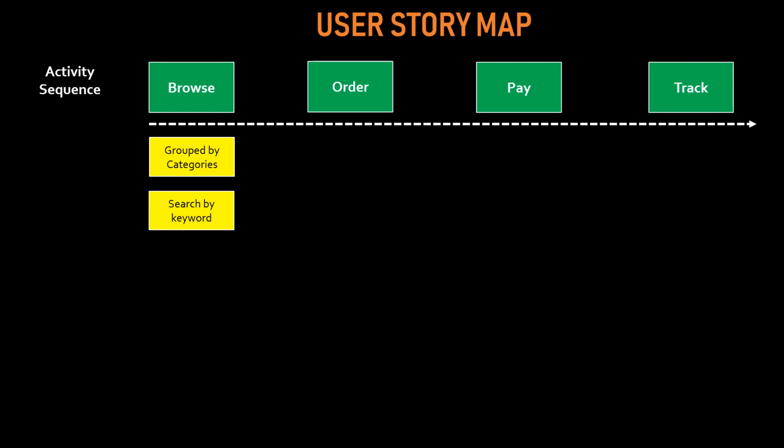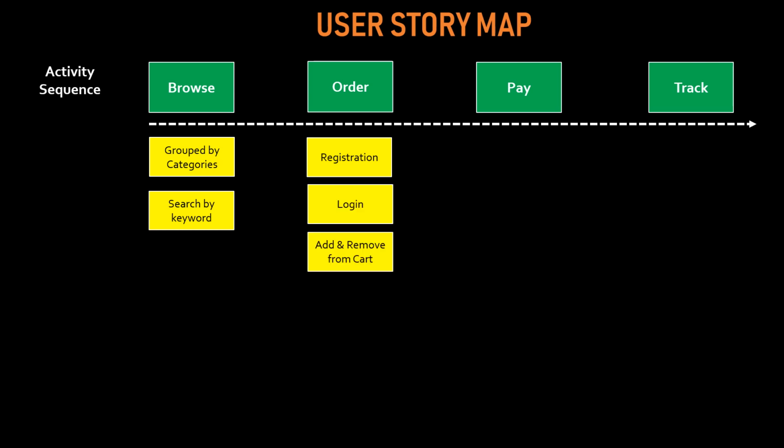And the next, again, we continue in the activity sequence. So again, we can ask what are the tasks which the customer would be performing during the order phase of the journey. So this would be like, okay, first off, they have to get registered to this particular online portal, and then they would be able to log in. And then add and remove food items from the shopping cart, so they can add whatever they like. And for example, if they don't like one thing they've ordered, or it was ordered by mistake, there should be an ability for them to remove from the cart.